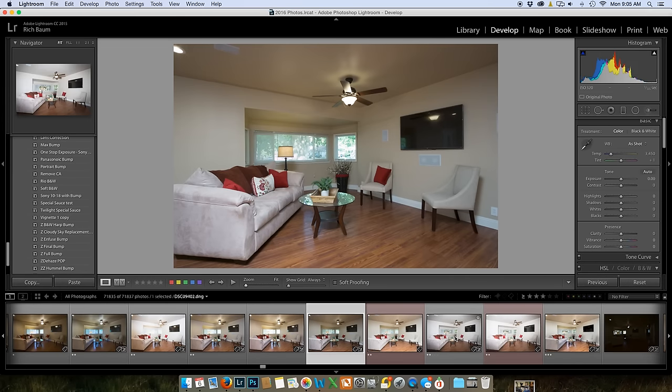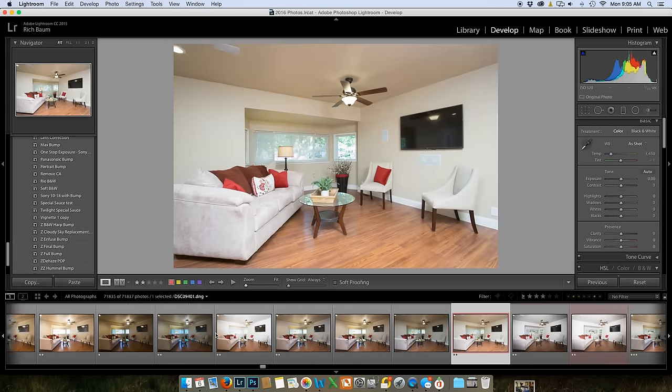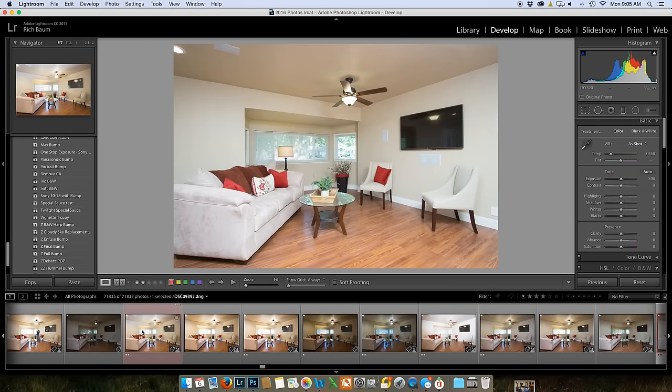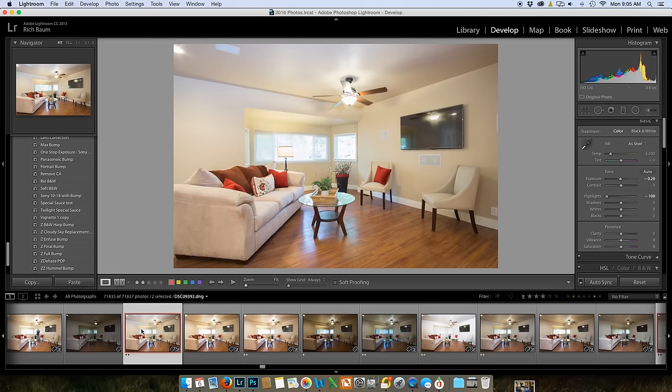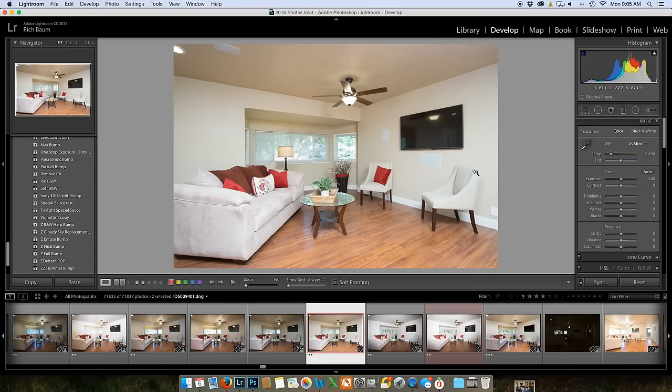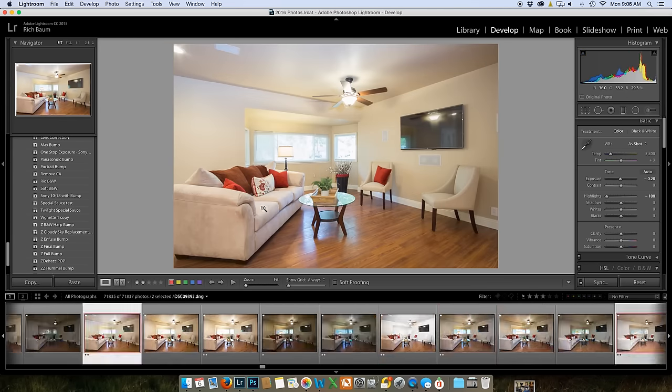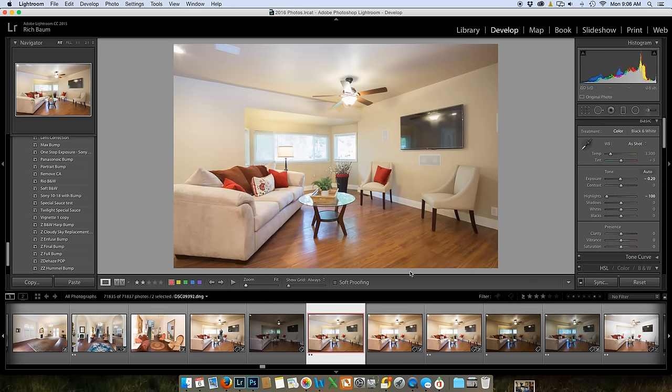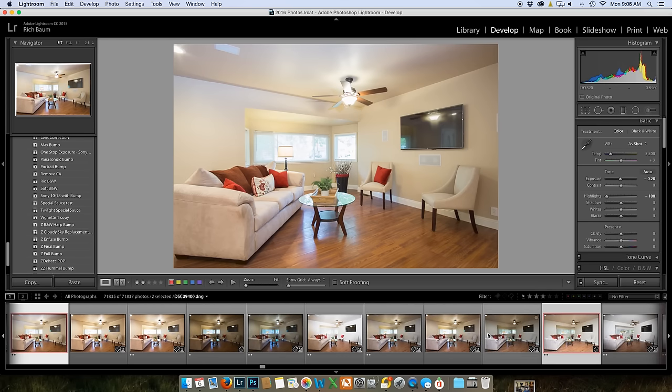Here's the flash shot, and here's the ambient shot. I'm going to go back and forth, and you can see I've got some reverse shadows coming from the camera, because the lighting is from the camera, not from the window. The window is what should be dictating the shadows over here. And you can see it's a little flashy here. So I'm going to use some of this ambient here, and that's looking good. So I'm going to use this one.